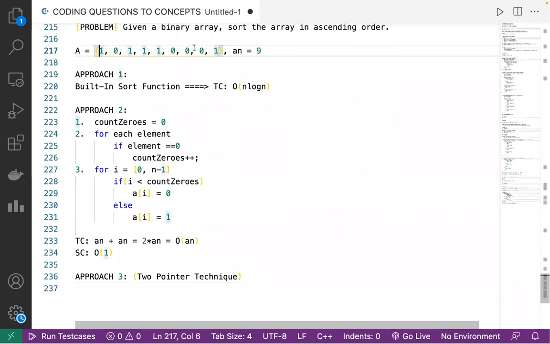This is one array. So do we start from the same end, or do we start from different ends? We start from different ends. Yes. So your I variable is at 0, the j variable is at the end. Now you compare.